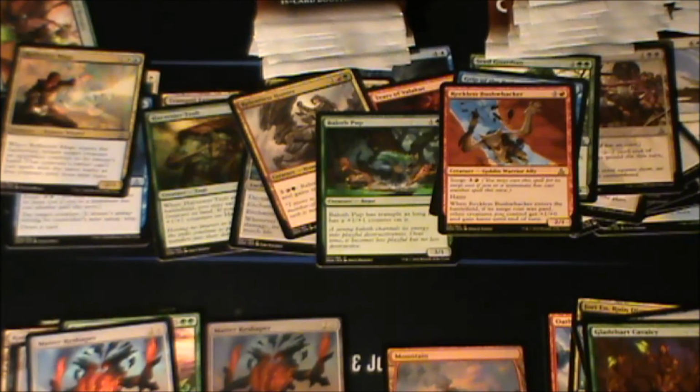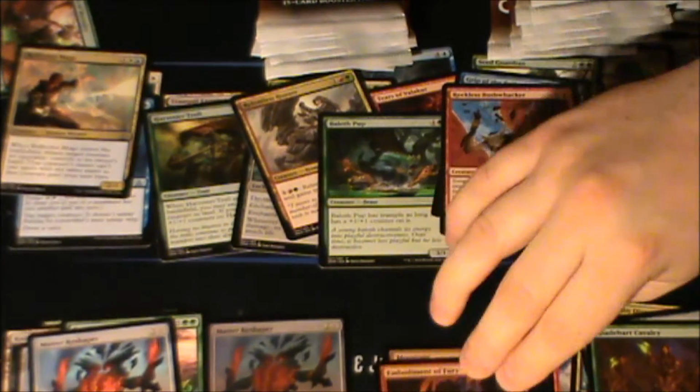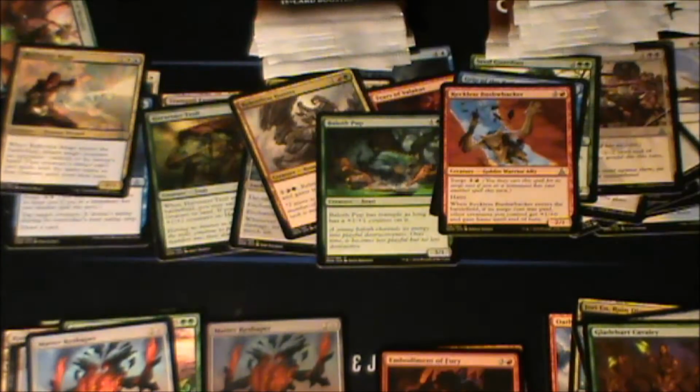Oh, sweet! I got a foil. I got the Embodiment of Fury going straight into my commander deck. Thank you. Very happy about that.